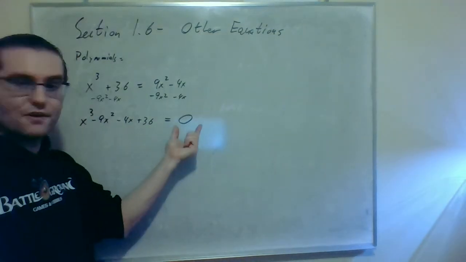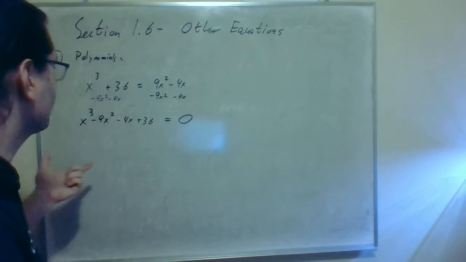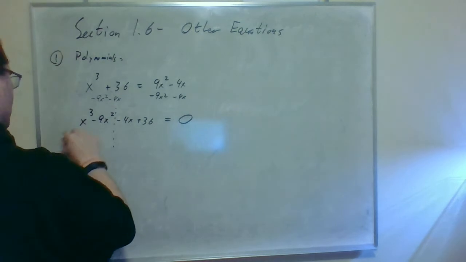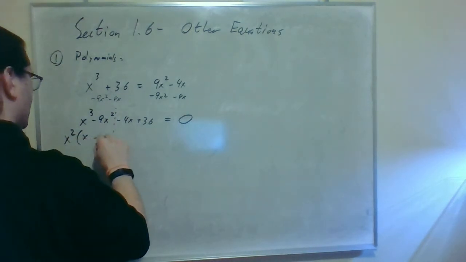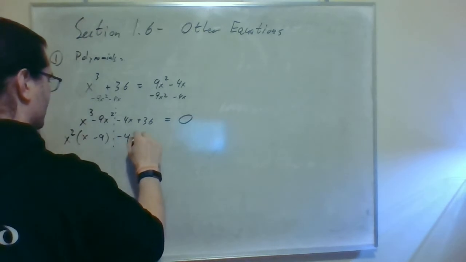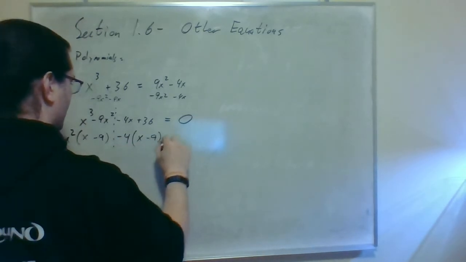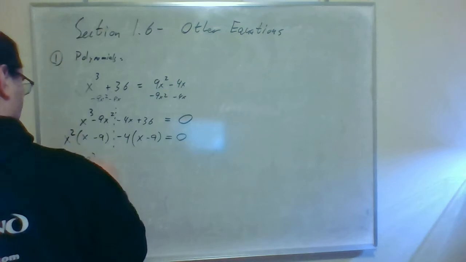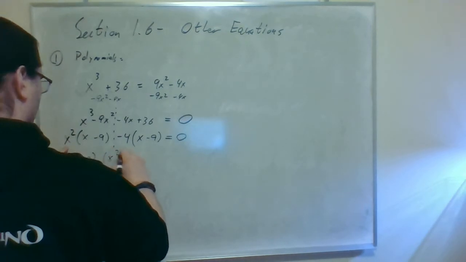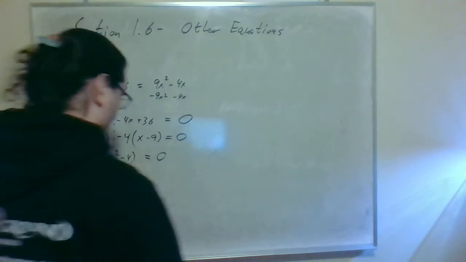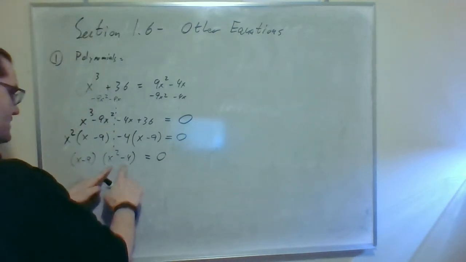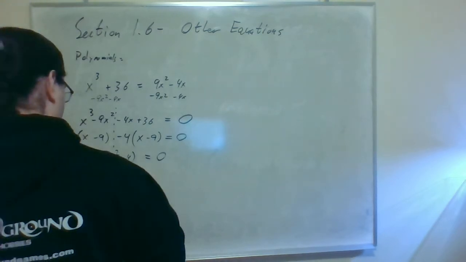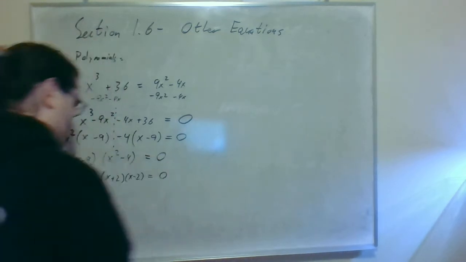And because it equals 0, factoring this will be very helpful. And we factor this by splitting it down the middle. So we can pull an x squared out of this first bit, and then we have x minus 9. And we can pull a negative 4 out of the second bit, and then we have x minus 9 again. Because our x minus 9s match, we can factor that out, and we just have an x squared minus 4 left over, and everything still equals 0. This is a difference of squares that we can keep factoring. x minus 9 times x plus 2 times x minus 2 still equals 0.